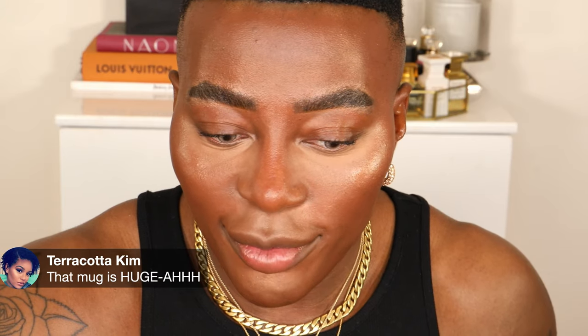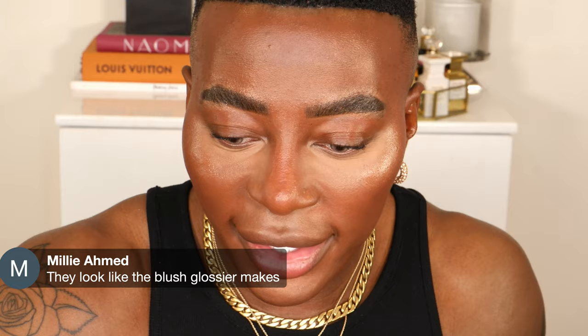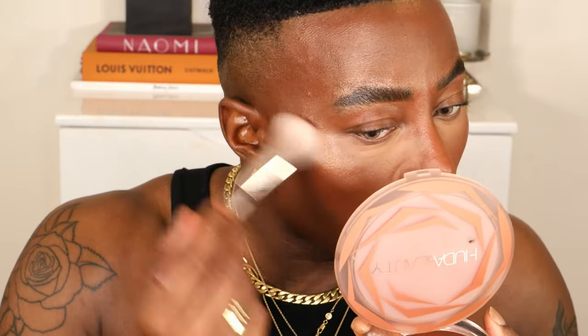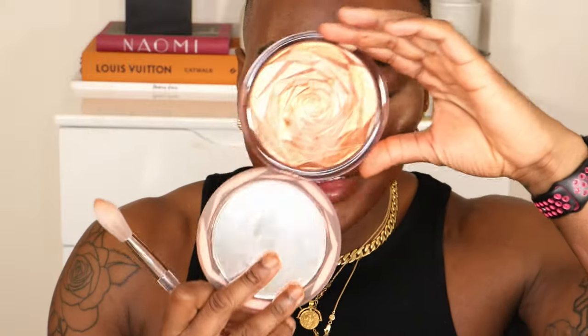Beautiful. The mug is huge. Look how big this is. Oh, thank you so much, Kayla. They look like the blush Glossier makes. This is so big. I'm gonna put some on here. Here. Here. It's basically like highlight, but let me blend this in because this is so pigmented. Look at, guys, this is almost the size of my damn head.